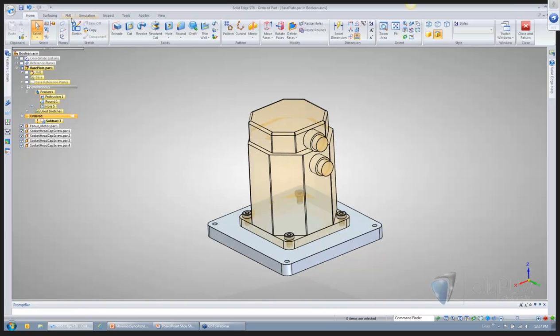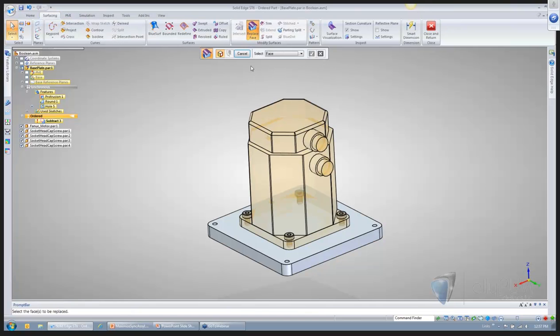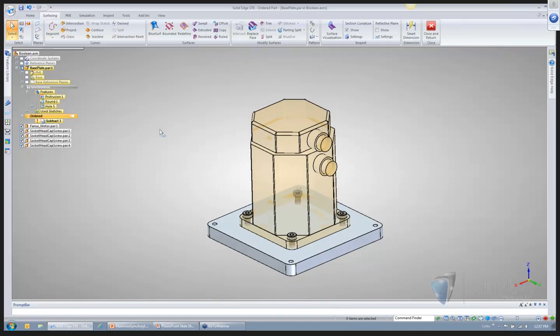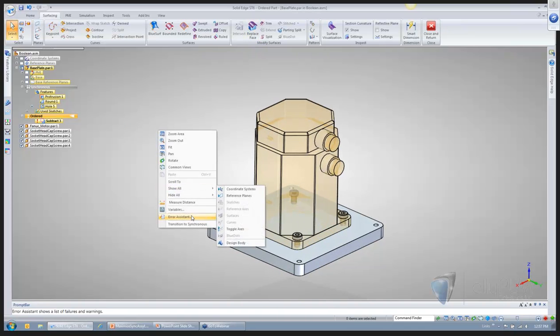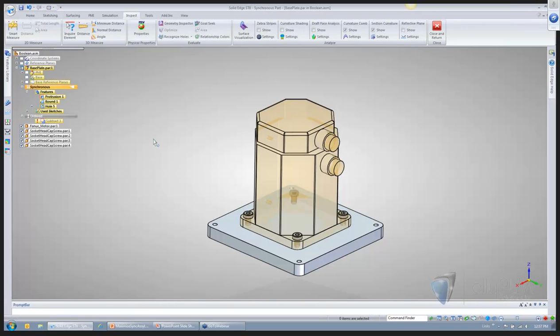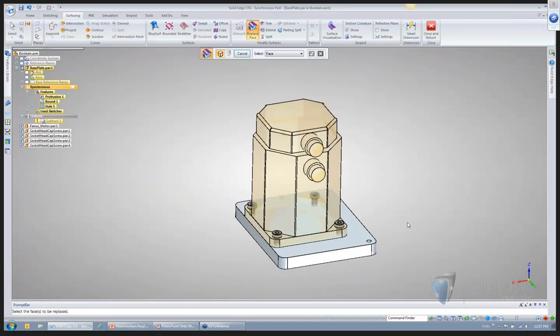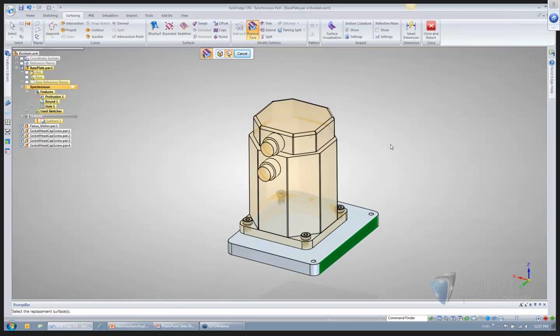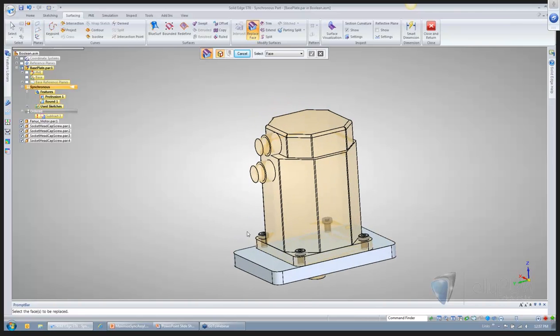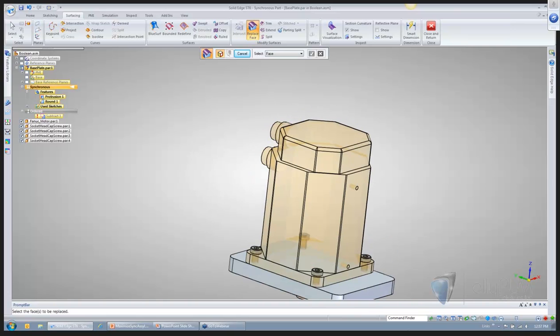New in ST6 is also the ability to use our surfacing tool of replace face. We can replace the face of a part to the other faces in the assembly. So if I go into synchronous mode now and under surfacing I say replace face, I want to replace that face with this face. So I'm not just within a single part anymore, I'm actually anything within my assembly, which is very powerful if you have something like the fittings on the front here and you want to make sure that this face never goes inside those fittings to create some sort of manual stop for you.